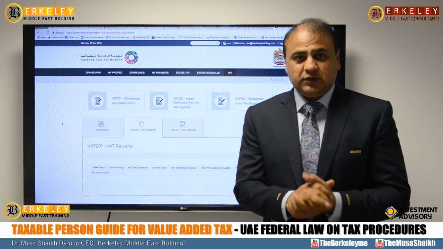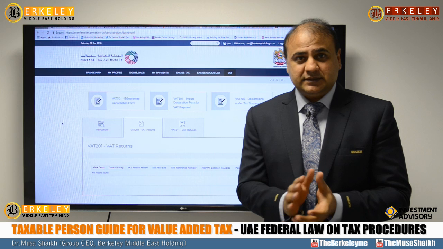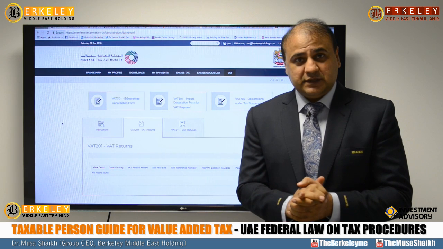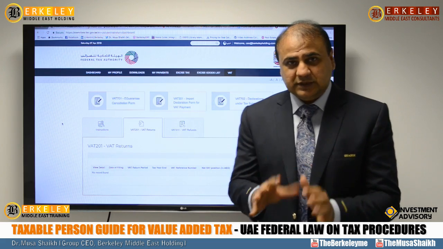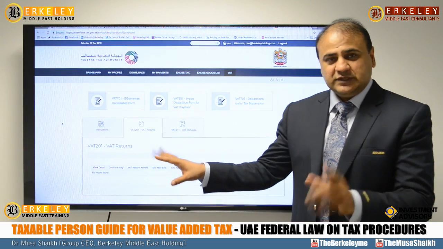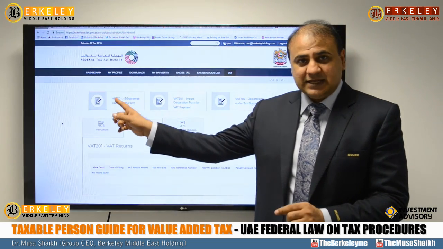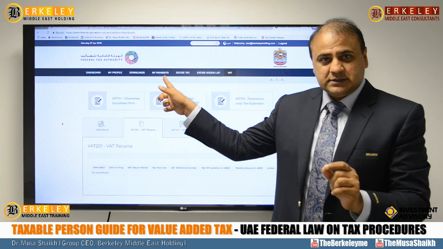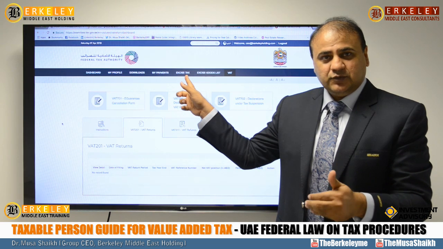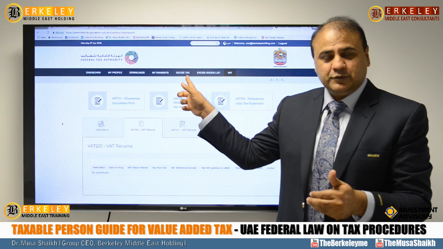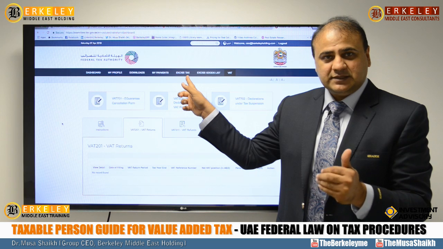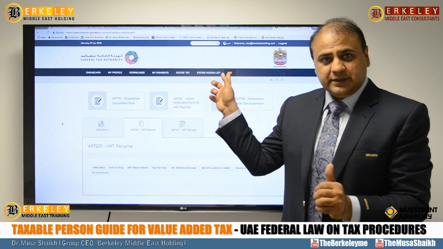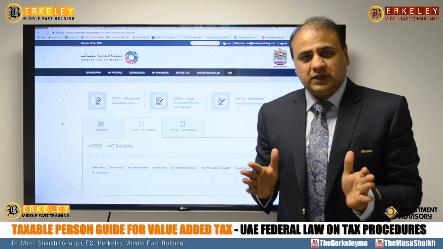So I'm going to take you with FTA portal, Federal Tax Authority online access, where we will log in by username and password. And once you log in, you will see a screen like this. So you will see different tabs. One is dashboard, my profile, downloads, my payments. If you have an excise, you are dealing with some products which excise tax is levied on, excise good list, and the last tab is VAT. We'll start with the filing.